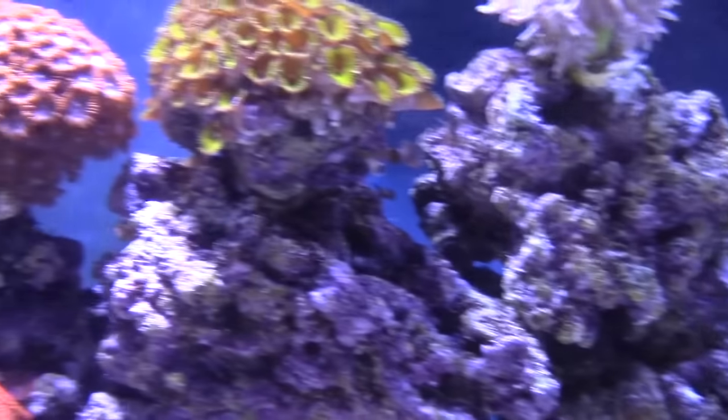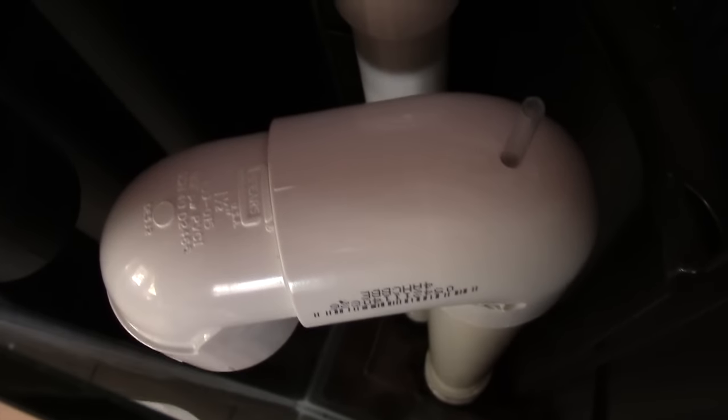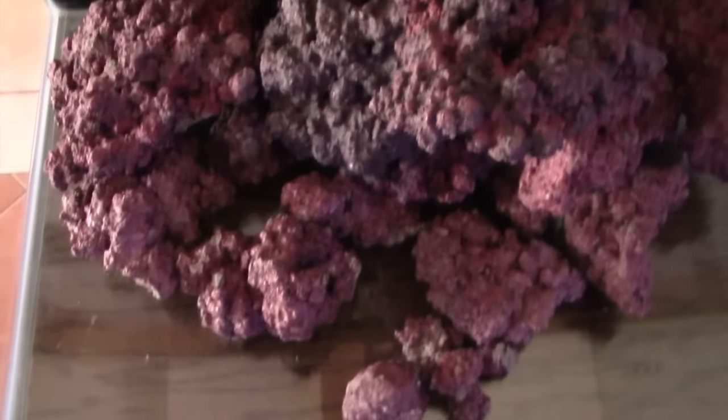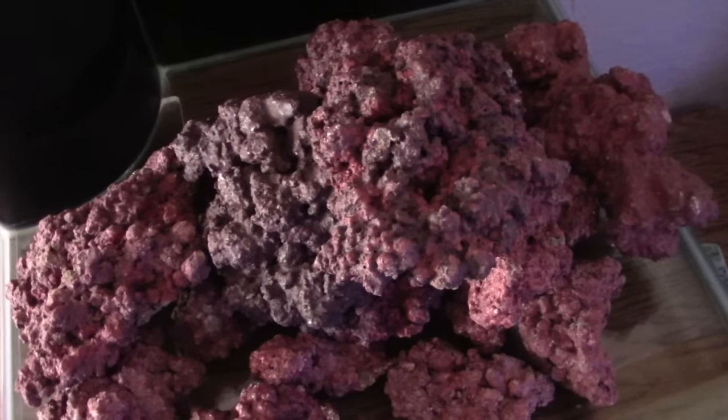Are all your fish moving over to the 93? No — I got to find a home for this guy right here, the yellow tang. He's gotten big and I gotta find somebody with a tank at least this size so that he can go into. I really like him too — that's the problem. He's just not going to have enough room to cruise around like he does over here. You need like five or six feet like he's got over here. I'm basically going to find him a good home — he's got to have sand and at least a five-foot tank.